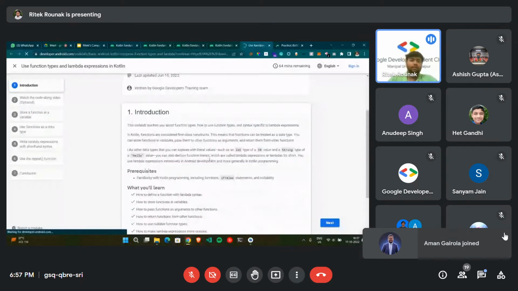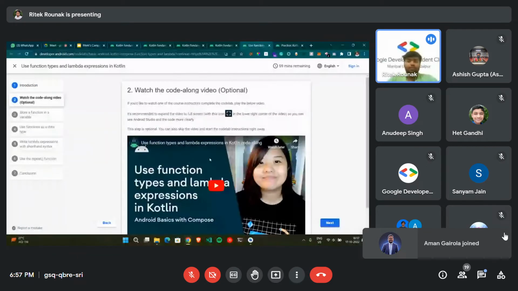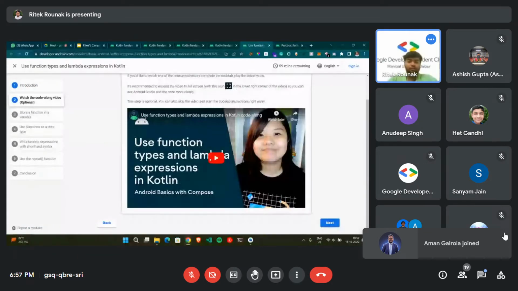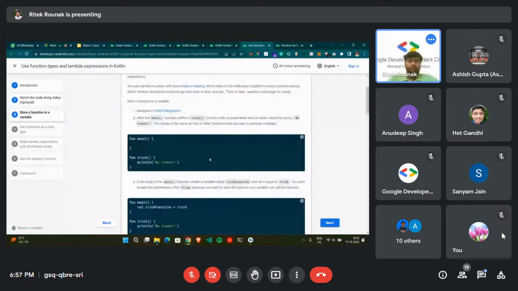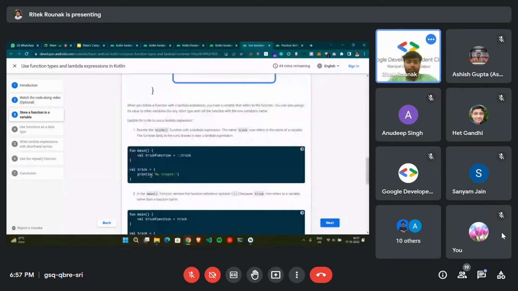So here we can see how to write a function. Here is an optional video you can watch. We are creating a function by using the fun keyword and then the function name, and it's printing. This is the same as a variable.